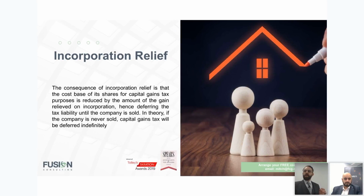I know we don't have a huge amount of time, but broadly, okay, when you have a portfolio business, so in this instance, we're saying that you've got X number of properties is your main source of income. You're spending more than 25 hours a week in running that business. Then when you move it from your name to a limited company, potentially you can claim something called incorporation relief from a capital gains tax perspective, because ultimately you own those properties. If you gift them to someone else or you sell them to someone else, then normally there's a capital gains tax bill. What potentially one could argue is that you're running your portfolio as a business, and therefore when you incorporate it into a limited company, we can claim capital gains tax relief.